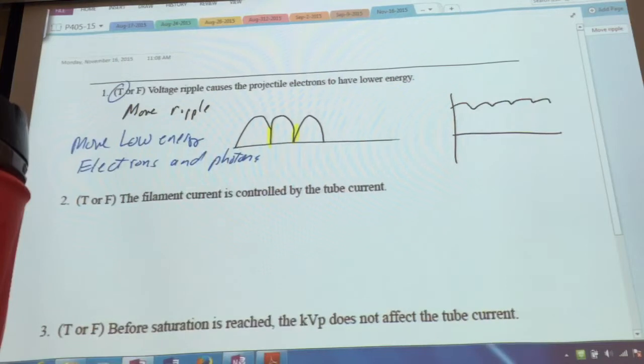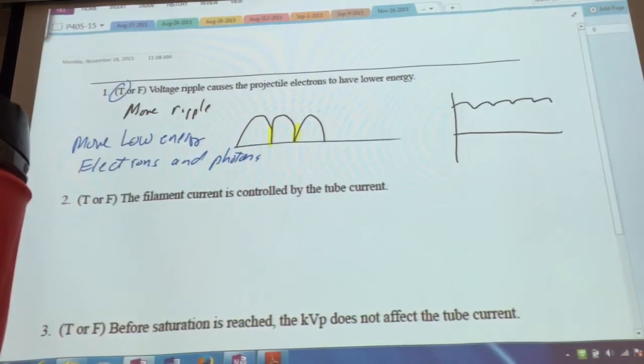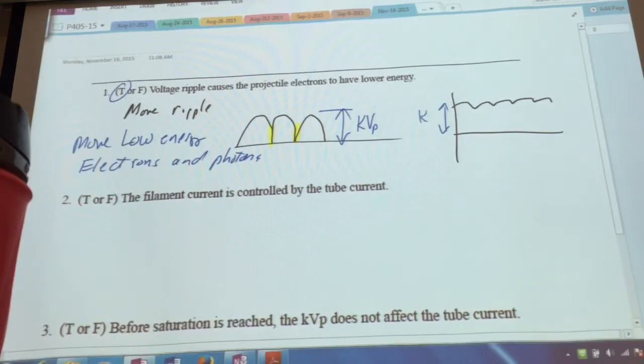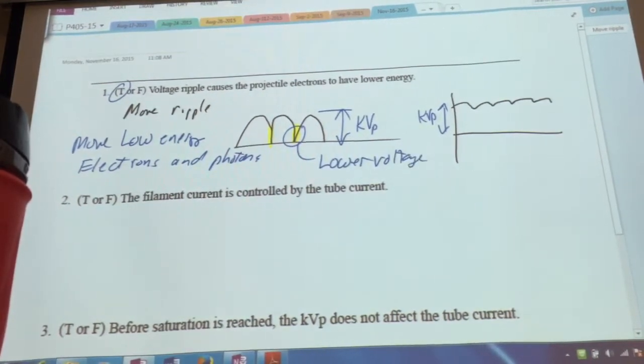Is that how you want us to explain them? I don't care how you explain it as long as you have a way of explaining it. Okay, like if we put the graph or draw. Look at the graphs, yeah, indicating the ripple. Know what the graphs mean, right? This is our kV, this is our kilovolt peak, right? kVp. And this is the lower voltage region, which, as you notice, is not present in something that looks like three-phase or high frequency or some other modified version which has less ripple.